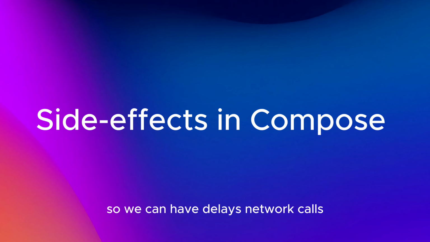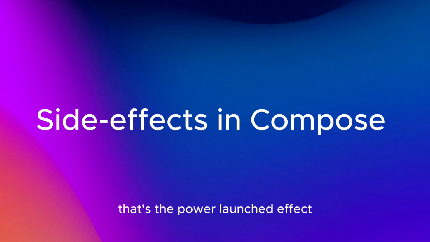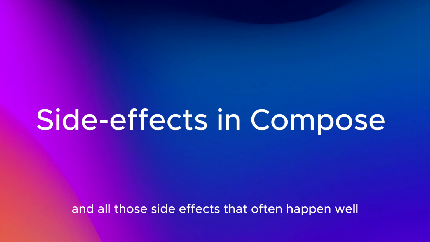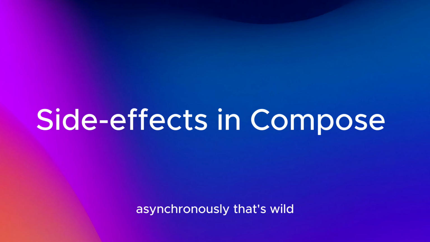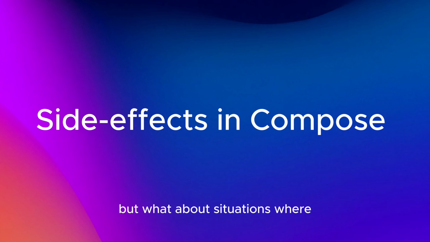Wait, hold on. So we can have delays, network calls, all that asynchronous goodness bundled up inside this lifecycle-aware function? That's the power of LaunchedEffect. It bridges that gap between your composable's lifecycle and all those side effects that often happen, well, asynchronously. That's wild. I'm already rethinking how I'd approach certain things. But what about situations where I might need to launch coroutines, but I don't need them tied quite so tightly to a specific composable? Okay, I see where you're going with this.